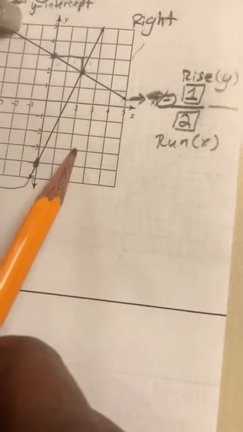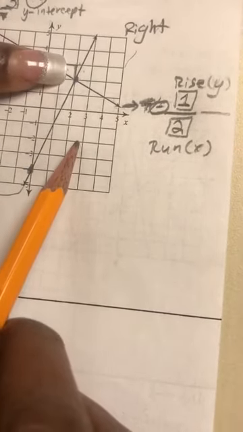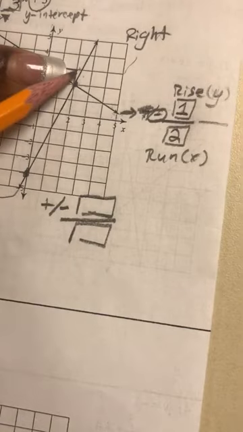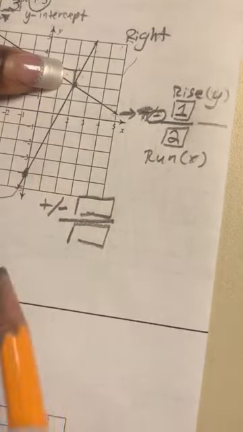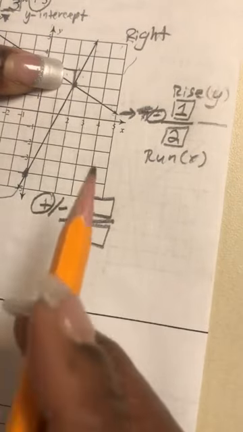For this line over here, we're going to do the same exact thing. So, we're going to draw our plus or negative and our box at the top and our box at the bottom. And we're going to ask ourselves, what direction is this line pointing, towards the top right, or is this arrow pointing over here towards the top left? We can clearly see that it's pointing towards the top right. So this is going to be positive.